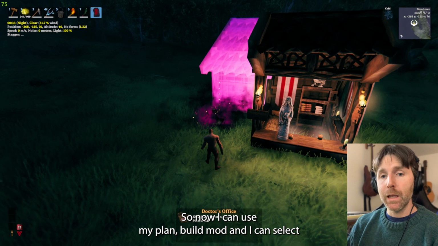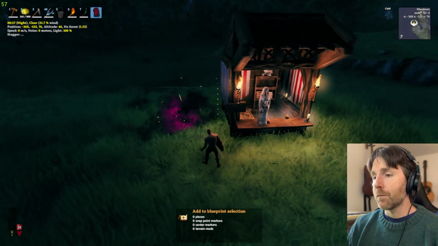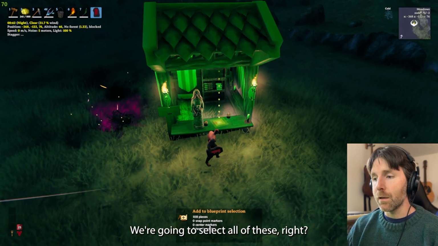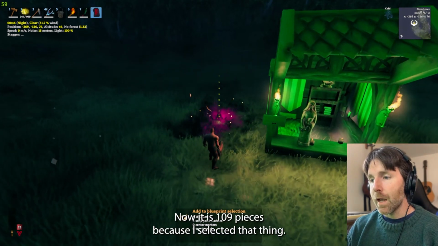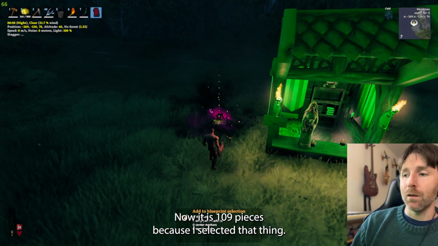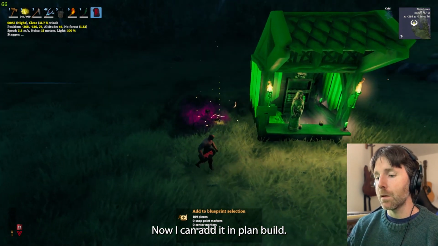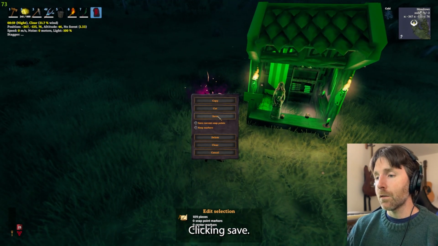So now I can use my plan build mod and I can select this area, right? Let's connect. We're going to select all of these, right? So now it's 108 pieces. Now it is 109 pieces because I selected that thing. The game thinks it's a buildable piece. Now I can add it in plan build. Now I can save this by going to the check mark, clicking save.